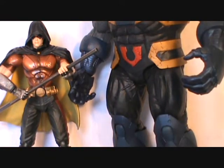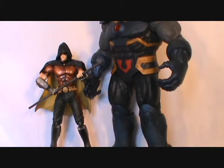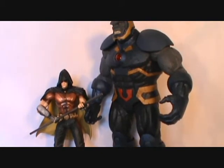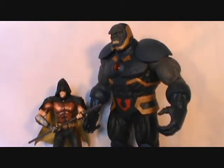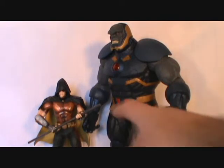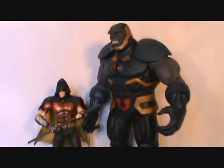And there is Darkseid and Robin both together. Of course, Darkseid's head is not even in frame here. We'll see how high we can go to actually get up to Darkseid's head. So that gives you an approximation of the size of Robin if you're using Darkseid as a comparison. Of course, the Justice League figures only barely come up to his belt or his crotch area. So I'll let you know just about how big Robin is in comparison to some of the other figures.